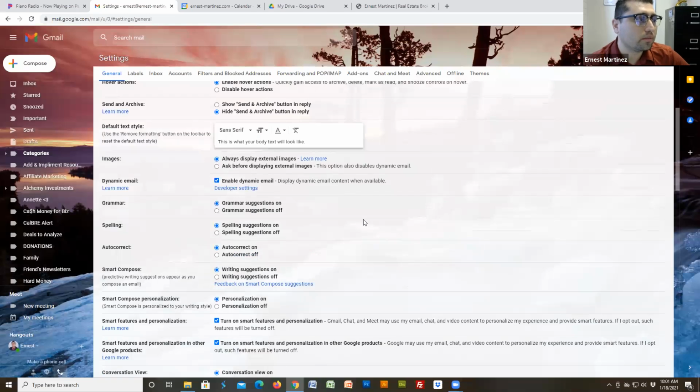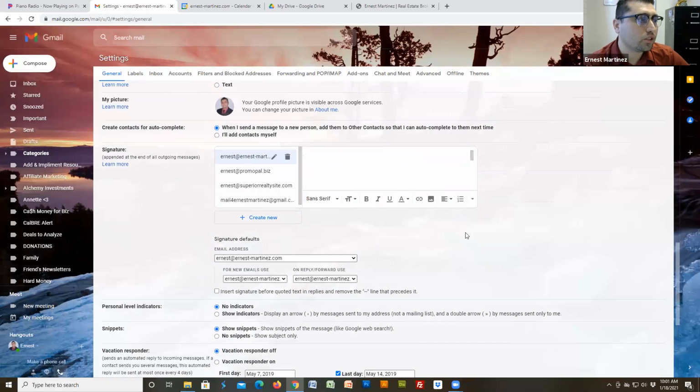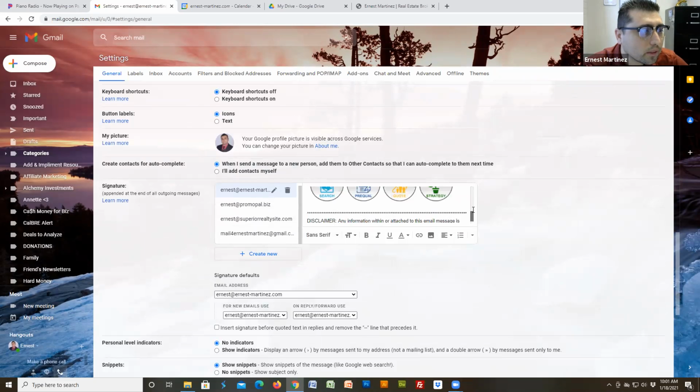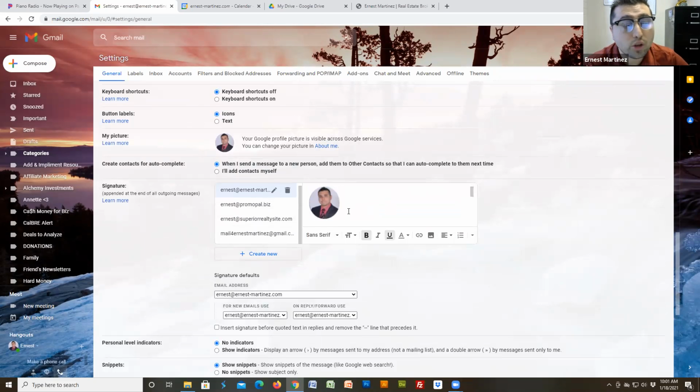You're going to scroll down and your signature will be right here. I set up a few email signatures because I have multiple emails on here. But you'll go onto your own, which is this one. I don't know why they have it so small, but it's this one. In yours, it would pretty much have nothing in here. So you just right click, paste, and then it'll show this.